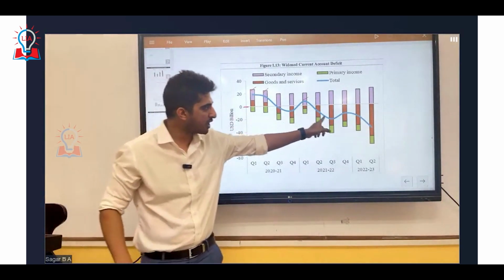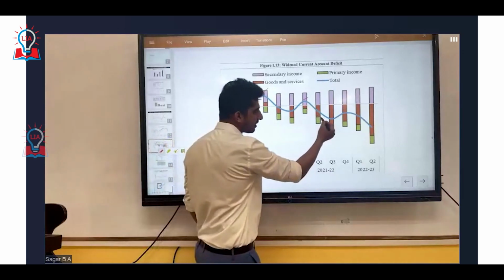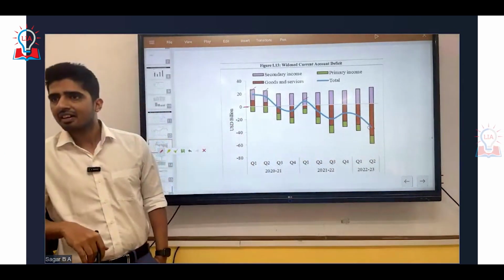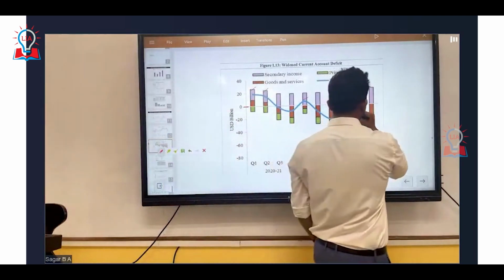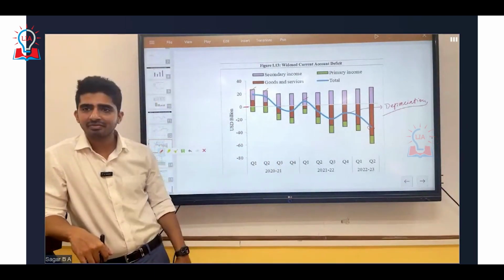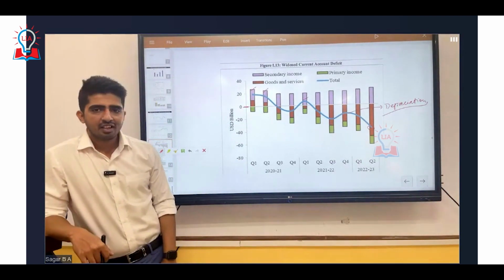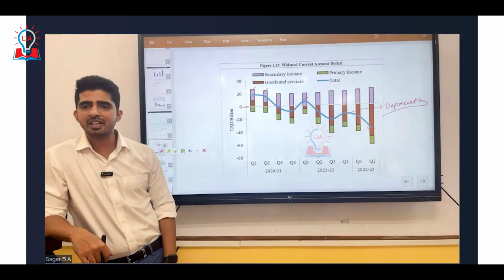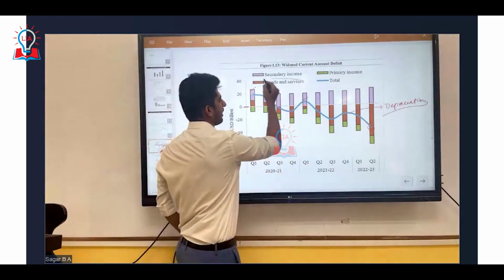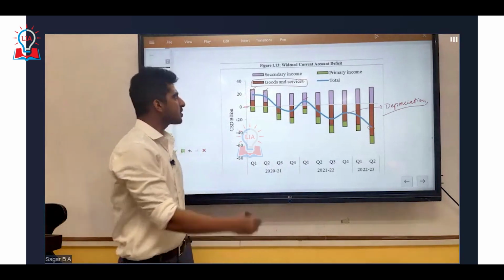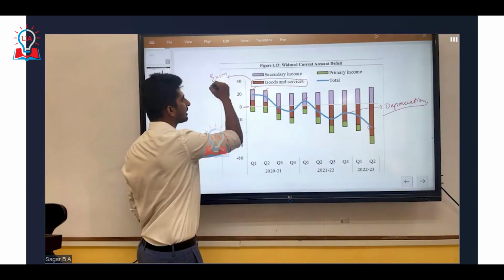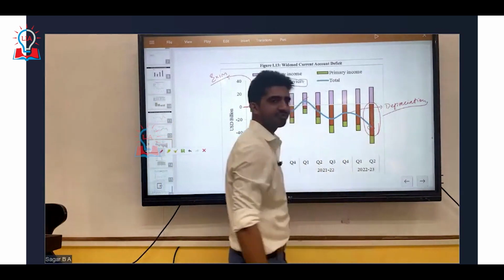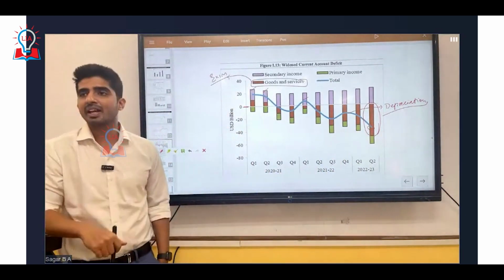In all the other quarters we have what? Deficit. And look at the current account deficit. It has become steeper and steeper. Negative is becoming more. Why is it more? Look at this. Primary income, secondary income. Which causes maximum current account deficit? Goods and services balance. So what is this goods and services balance? Export-import balance. Export and import in goods and services. That creates the maximum problem. Look at this, that is the major head. That is the one which is in maximum negative.